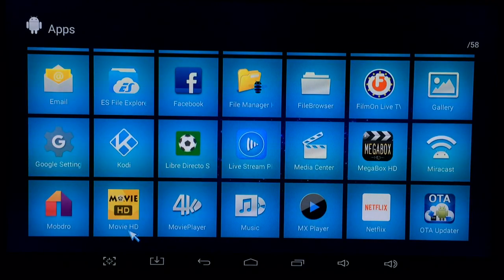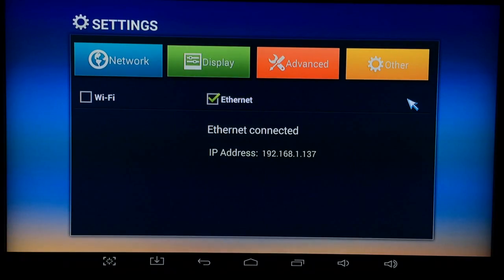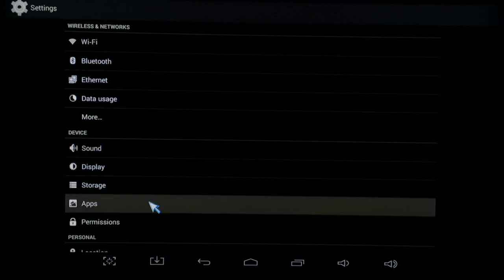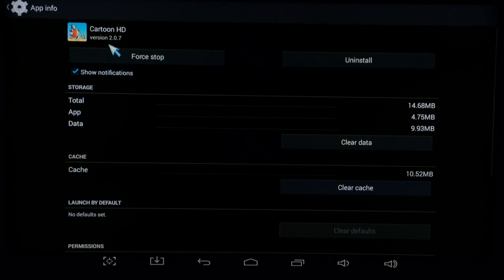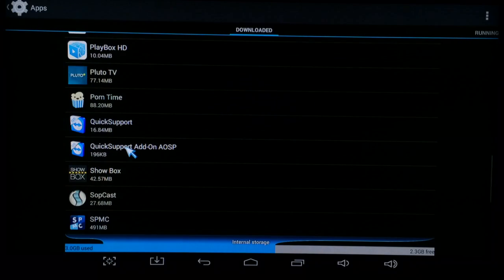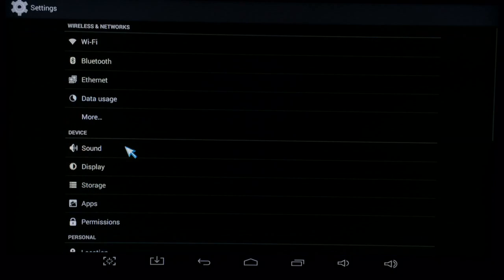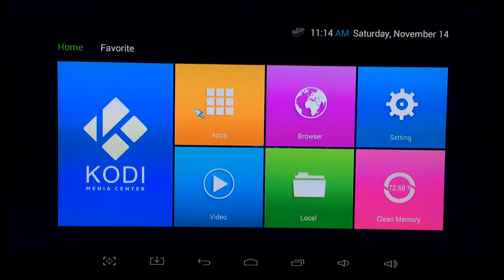Well, once you install it, they will show up in here after. Boom, there it is. And that's primarily what you want to do, but you also want to make sure if there's conflicts with your apps, you want to go into your more settings, go into apps, and always make sure there's not two of them. You shouldn't have Cartoon HD, two of them. But if you go in, you can find out what's the latest version. That's always a good thing to do. But you go through here, and if there's any duplicates, get rid of the old one. And that's primarily it. That's the 101s for installing and finding apps online.